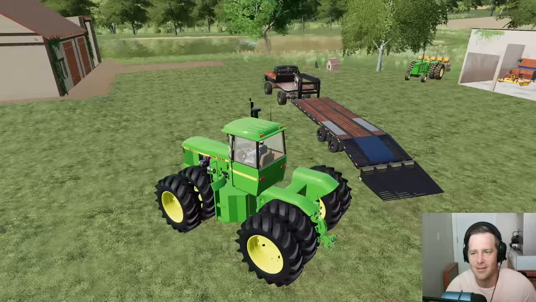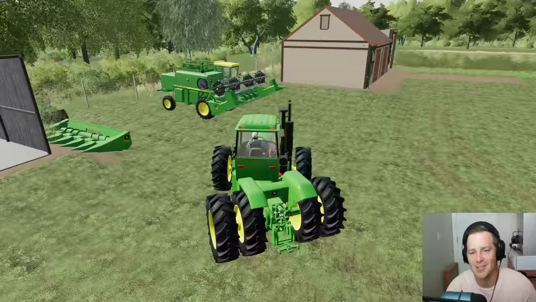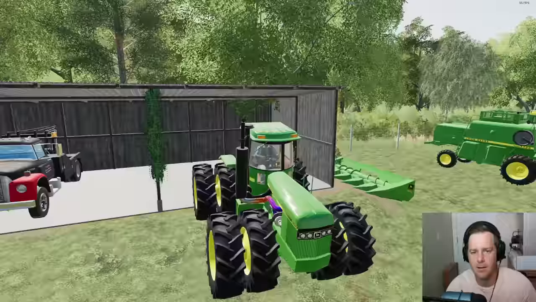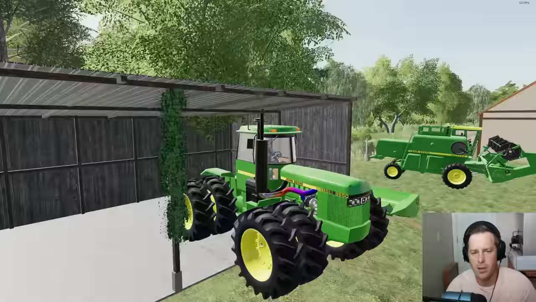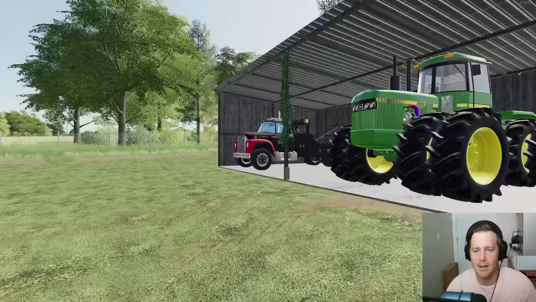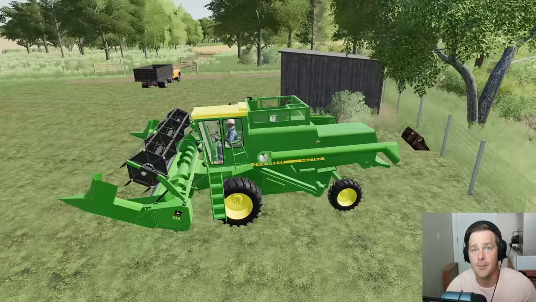Y'all can't tell me this isn't one of the coolest tractors on Farming Sim. Look at this thing. I think it's gonna fit. The cab is the only thing it might hit. No, we're good. Look at that. Oh man, that's perfect. So we got that in there. Let's start harvesting. Make some money before it gets dark.